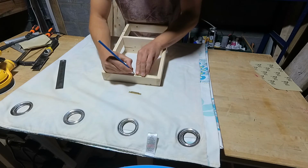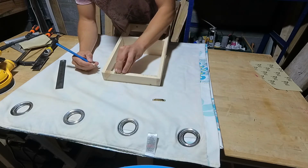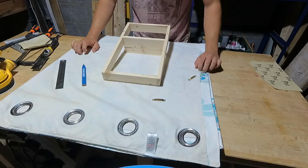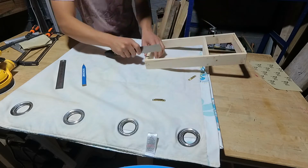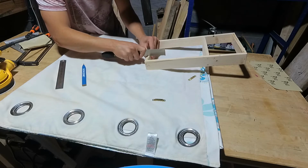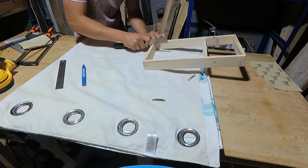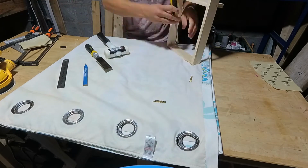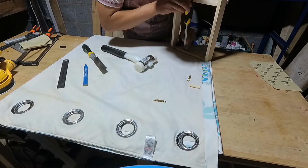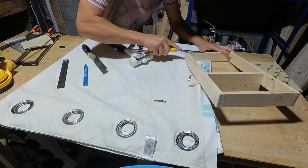Now all I'm doing here is I'm insetting them into the frame itself so that they'll sit flush with the wall, so that the whole frame will sit against the wall without any kind of irregular gap at the top compared to the bottom. So I'm marking out where these are going to go and then trying to figure out how I'm going to inset them, because I am not particularly good with a chisel, and especially when working with cheap pallet wood. So all I'm doing here is I'm cutting a small notch about the depth of the bracket into the wood, and then I'm going to come through with the chisel and gently try to chisel some material away.